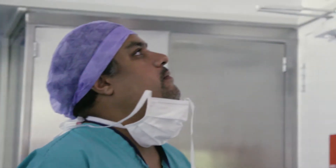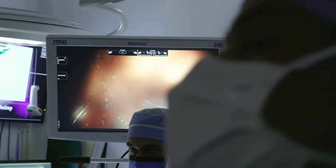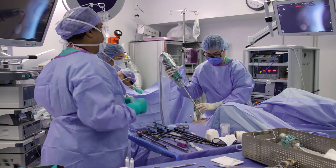Some of the main advantages of robotic surgery for kidney tumors are that we can preserve the normal part of the kidney. What we want to do is remove the tumor itself — they really do grow in their own little confined shell — and save the normal part of the kidney. The robotic technology allows us to do that, balancing and making sure that we remove the entire tumor but keeping as much normal kidney as possible.